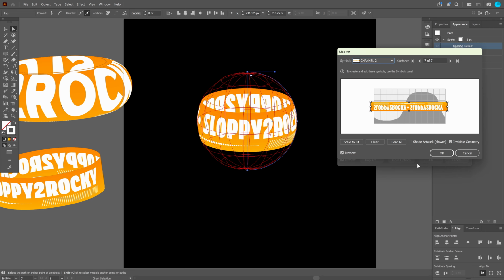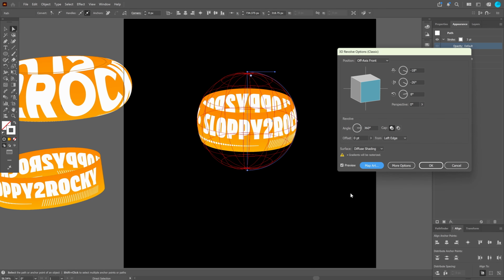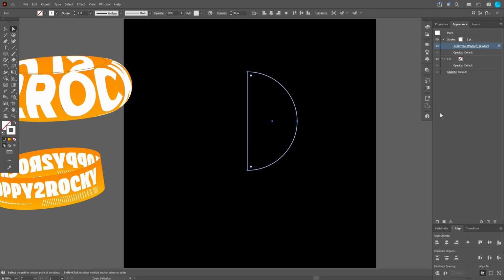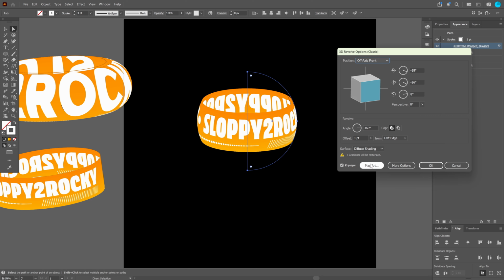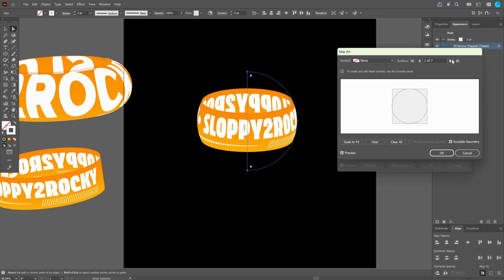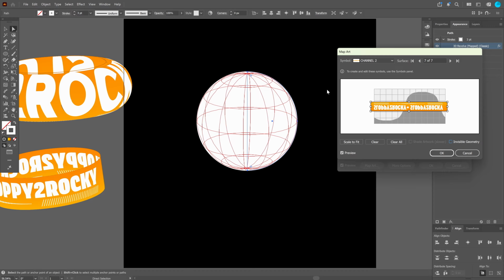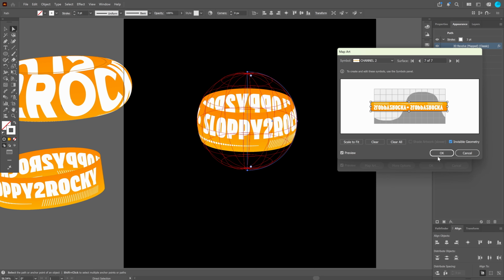And in this way you can also apply it on a sphere. I'm going to press OK. As you can see that it has been applied. If you want the sphere to stay visible, of course you can go up here, but the moment you do that, turn it to no shading, or if you go here in the map art and again select the surface on which you had applied it and turn off the invisible geometry, you can see it's on the inside, so it won't be visible. So you have to keep it turned on.